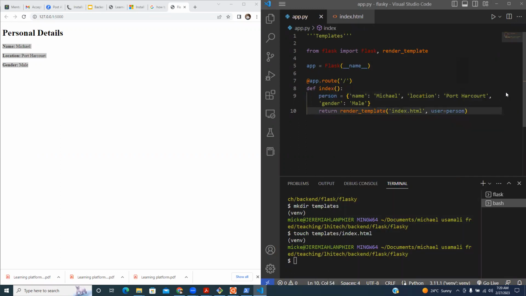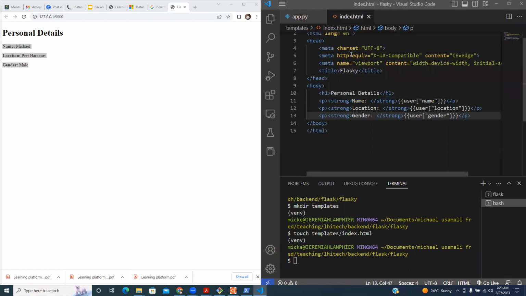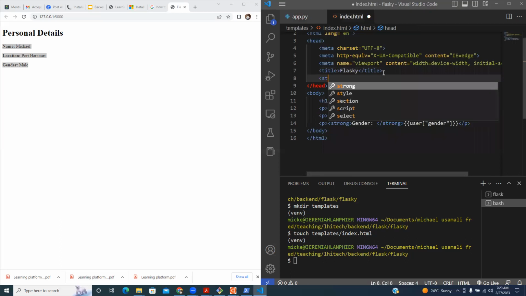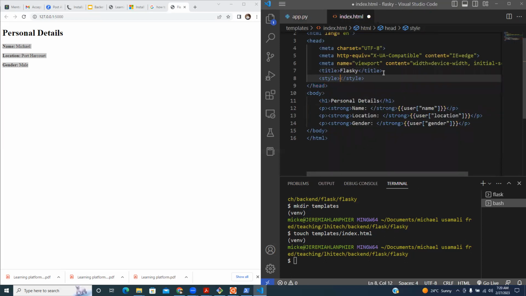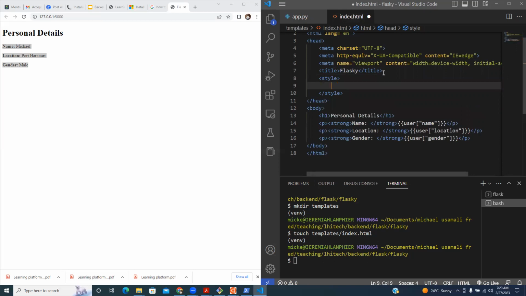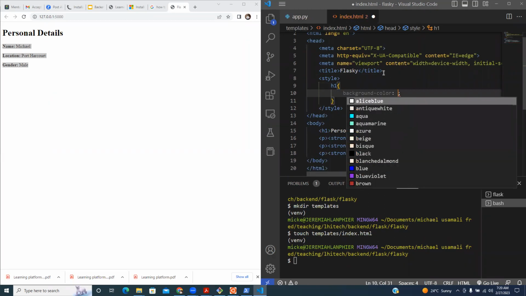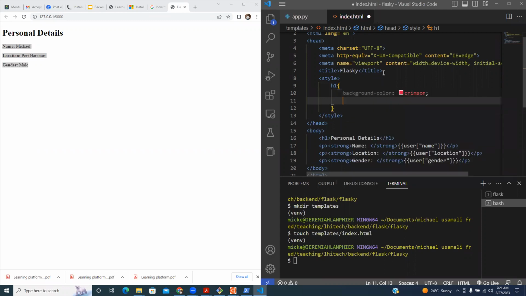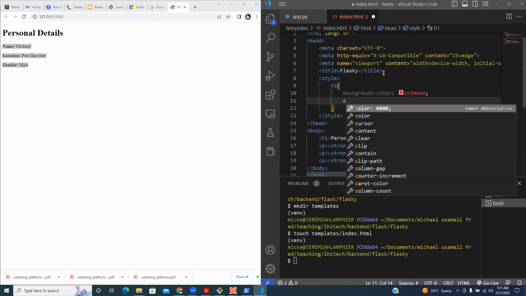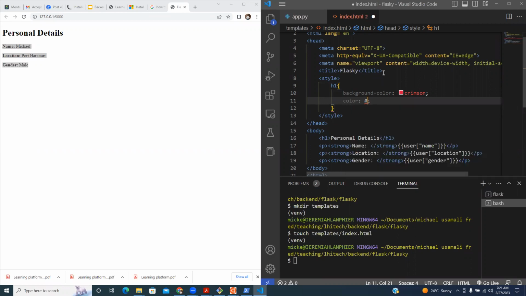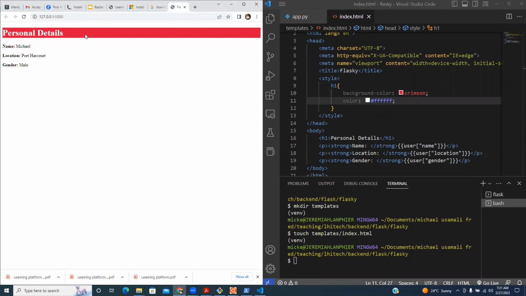All right, so you can see how we have simplified the code. This one is way easier, and in this case front end people can actually go and be working on this. For instance, I can come here and put, remember where we used to put our style, for the H1, the background color, maybe crimson, and then text color, which is just color, white. So when you come here and refresh, you can see that. Front end people can design this and make it look very nice.